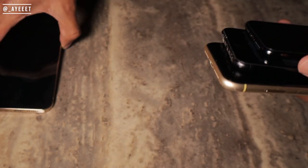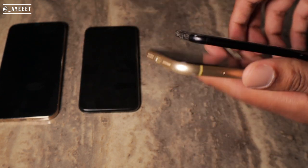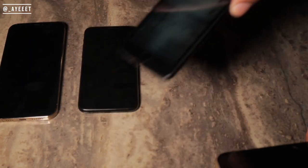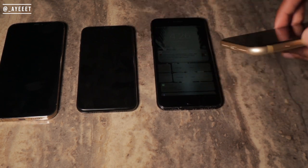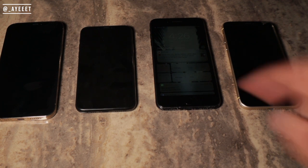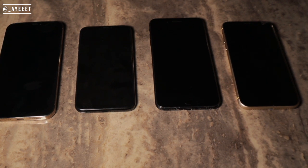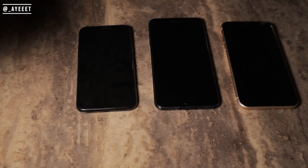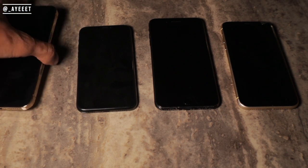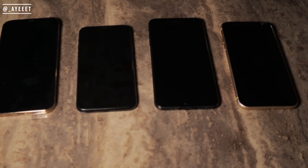It's kind of crazy to see the progression of iPhone, but just to look at something like this, which still isn't a bad phone. This has literally held me down, the 7 Plus. But just to see this difference here, and this 6.7 inch screen, they say is the biggest screen iPhone has made. I actually like the bigger screen size just off first look. It is kind of bigger than I expected, but I like it, you know? I like it. But either way, just wanted to give y'all a quick side-by-side comparison.